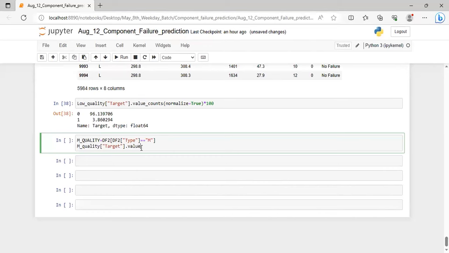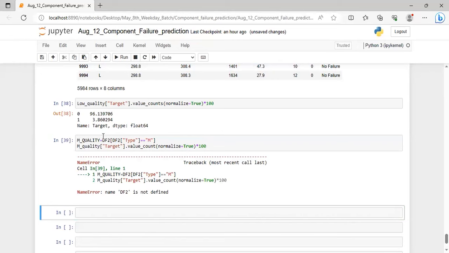So basically what we are doing, we are making the analysis of what is the impact of buying a high price component, low price component, medium price component, what amount of failure is there. That thing we are interested to see. Okay. So normalize equal to true.